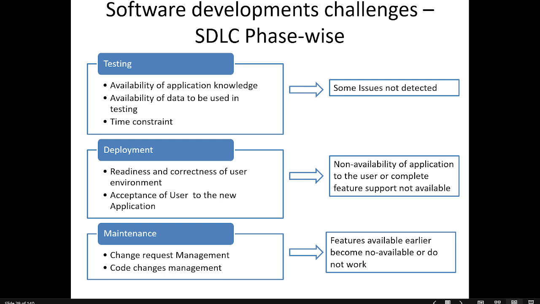Let's consider that there is a requirement which says that a customer wants a calculator which will add two numbers. The calculator is getting ready, tested, and is going to get deployed in the maintenance phase, and now the client is coming back and saying that now add multiplication also. Now, of course, the developers need to revisit the code, if they can take some help from the code. If not, then how can this new code be developed, what will be the estimation, how soon can we prepare. The code is getting ready. Now the code is getting deployed in the test environment for testing. Testers are going to test multiplication.